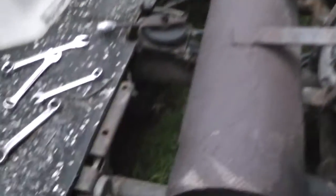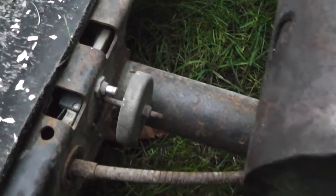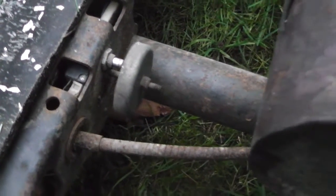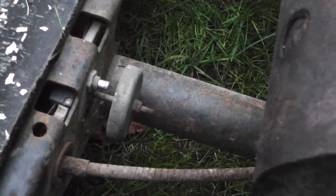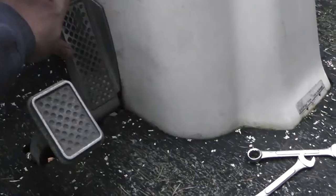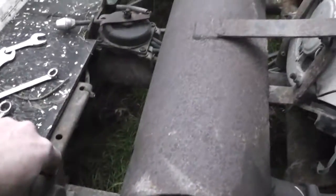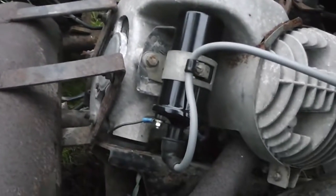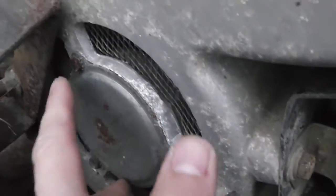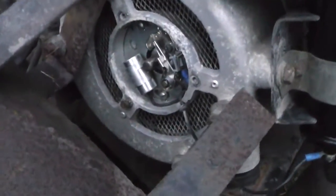I don't know what to look for on this piece of shit. There's not much - there's just two switches here. Ignition's good. See there's a switch right there - that's what turns it on. When you do this, that allows the motor to start turning, to catch up and basically turn on with the gas pedal. You don't use the switch to turn it on, it's the gas pedal - that's why I fucked up to begin with. It's just one little switch with a couple wires, and then everything gets run through that box. Could it be inside the motor? I see there's a couple screws to take that plate off. I got that fucker off.